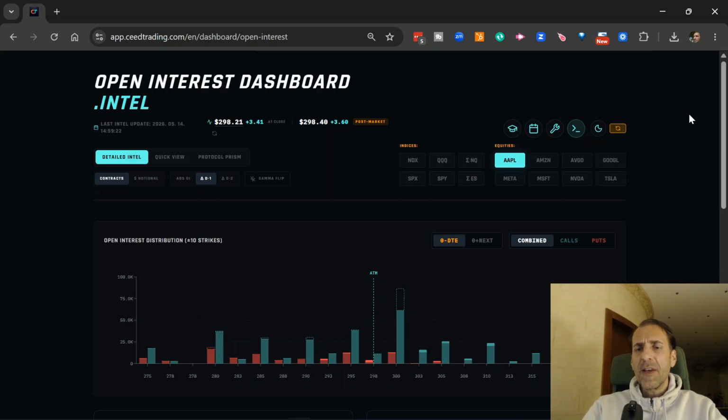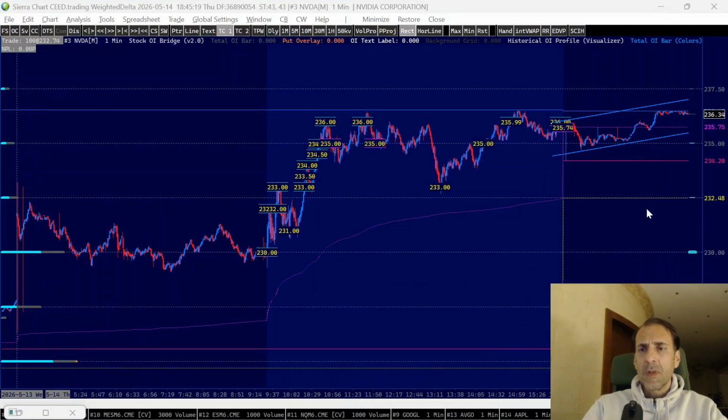But what does this look like on a futures chart? How can we transfer these bars, this histogram, to something like an open interest profile in a chart? For this purpose, for example, I can illustrate this here on NVIDIA. So this is also available for stocks. Here on the left hand, you see the open interest, which in this case shows the highlighted color, open interest change overnight. So these are newly added calls from the day before.